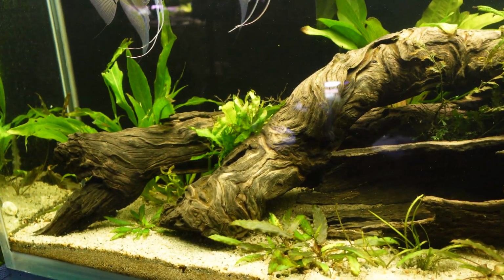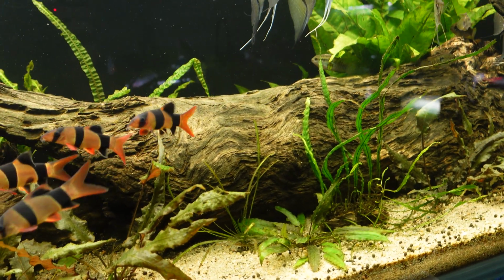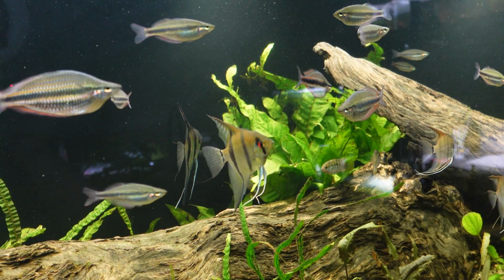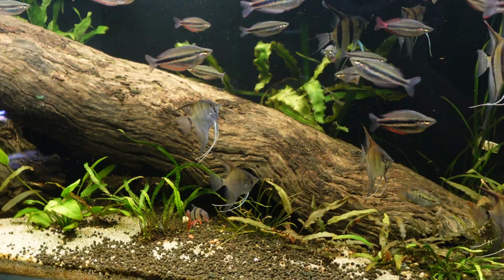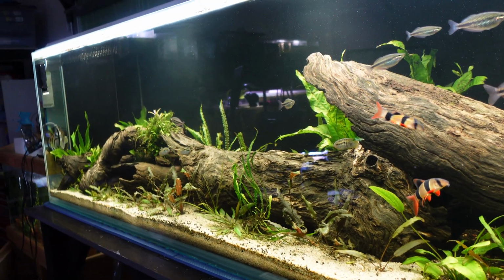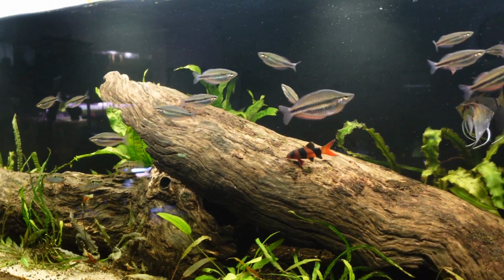I might upgrade as time goes on, but as you can imagine, it was sort of a plan that came into motion pretty quickly. So for what it is, I'm happy with that at the moment. Okay, so we had the hardscape in, the substrate in, and everything loosely planted out. It was time to start to think about stocking.